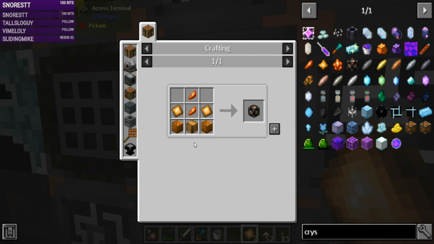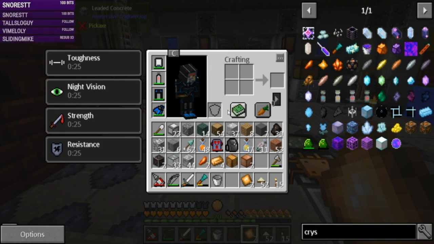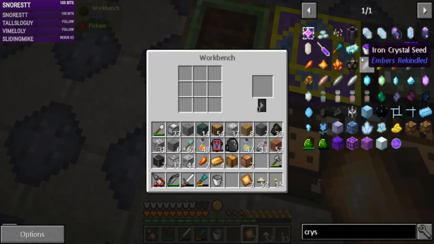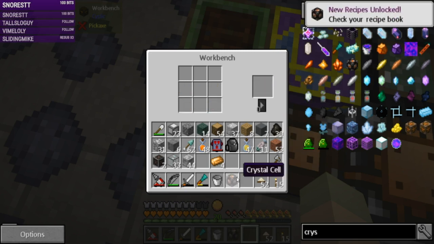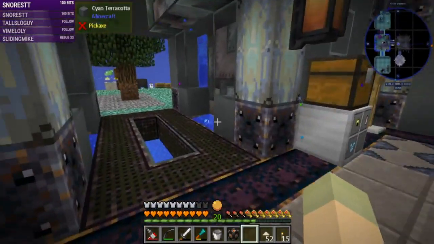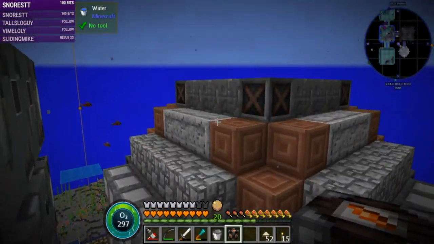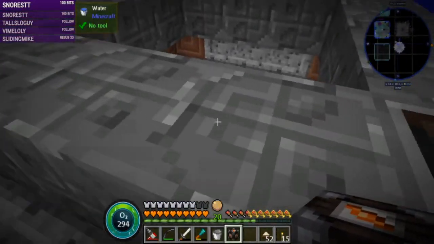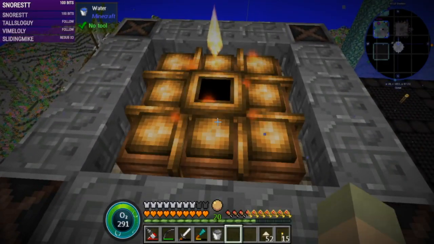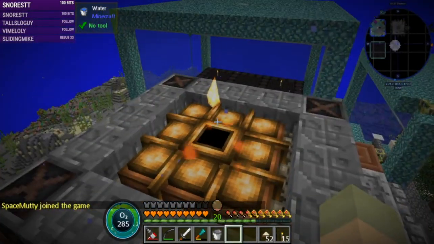What am I missing? I don't know. Nothing. I wasn't missing anything. I do need to make an accessor, a machine accessor for this. But let's at least place it. There's another crystal cell. Did we want to have it up one more?